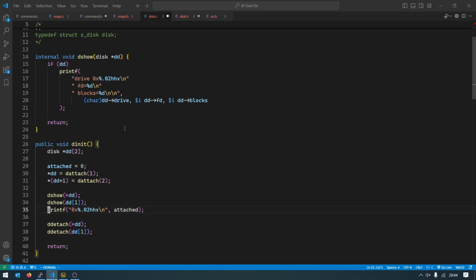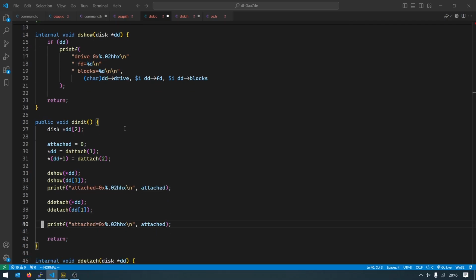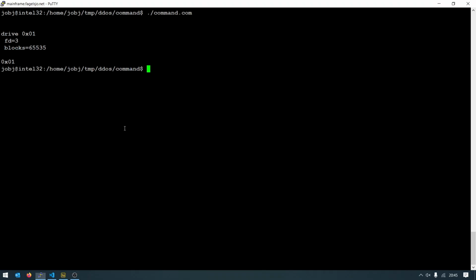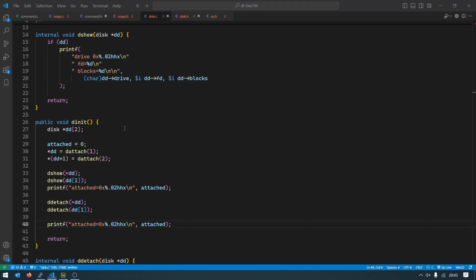And let's print that twice. Let's print it after we have unmounted and see if it goes back to 0. Yes. Okay, cool. So everything works this far.